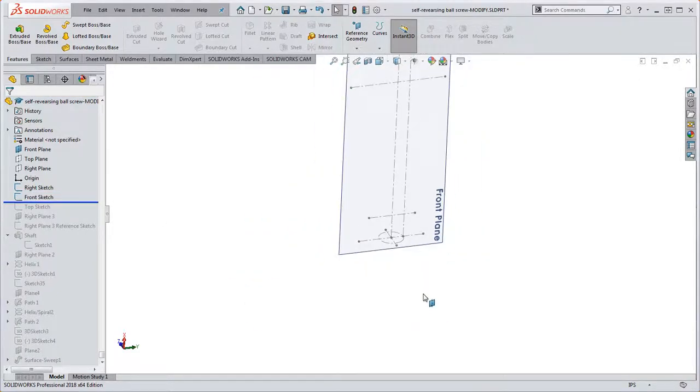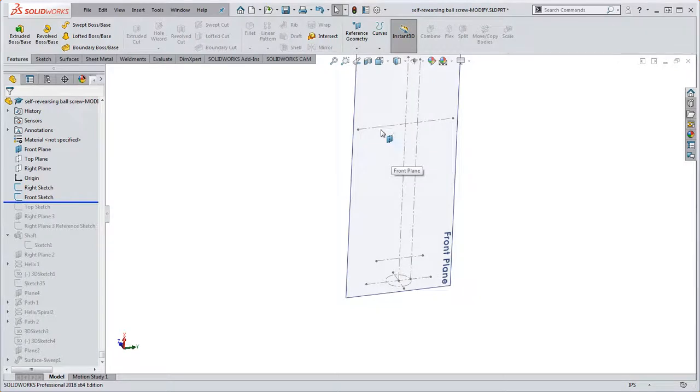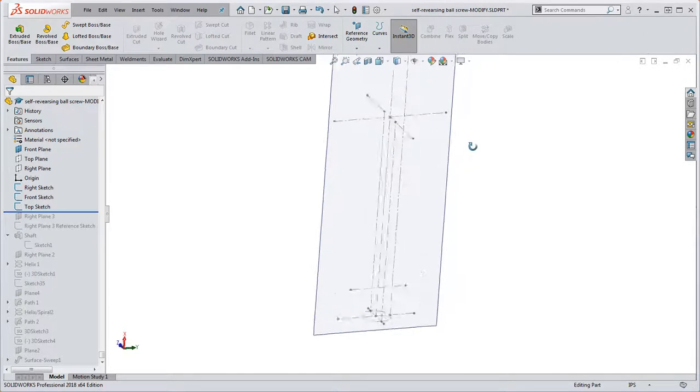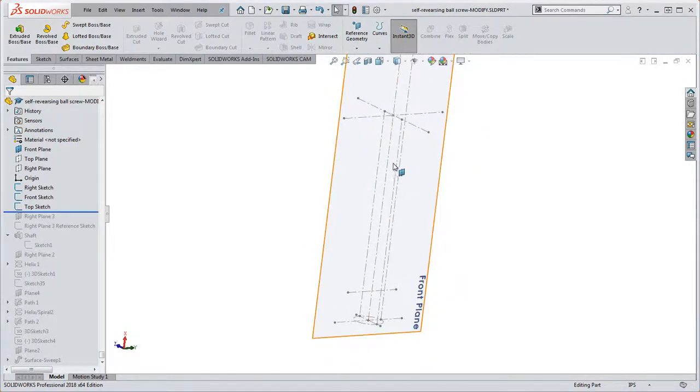So with that, I put in a front sketch. And this line represents that front plane, what I call top plane, I should say. No, right plane. Right plane number 2. You put that plane in there, but I renamed it to right plane number 2 because this line represents right plane number 3. And you have a helix going between these two planes. And then a top sketch kind of does something very similar, but at an angle to that, so we could actually put in some reference geometry.